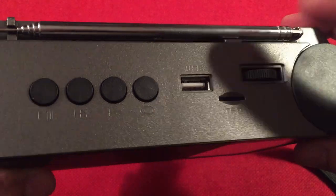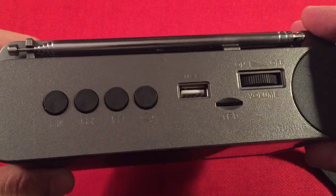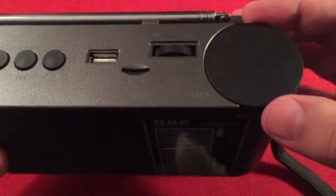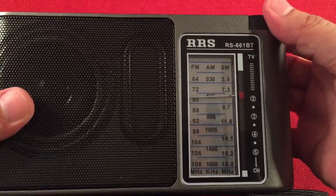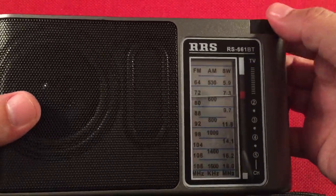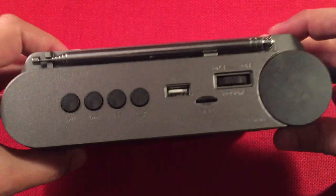It takes a USB thumb drive, so you can put your WAV files and MP3 files on there, and MP3 files on your microSD card. Now, there was no documentation with my radio, but I'm guessing it goes up to 32 gigabytes. They tend to. Here's our volume on/off, our tuning knob. So it turns like this, and you can see it moving. Again, pretty simple. Don't expect accuracy, but if you tune a lot, you'll know where you're at just by the stations you're hearing. So there we are.